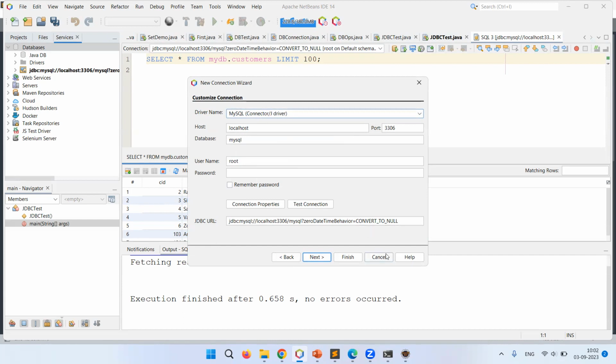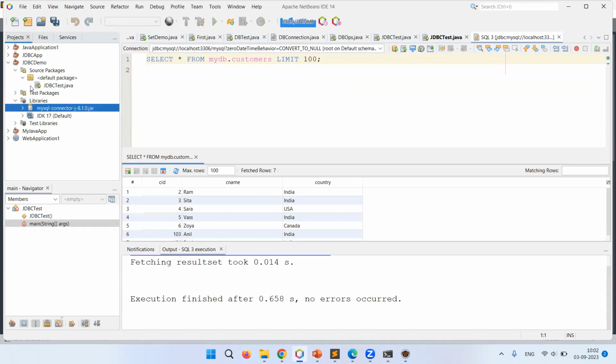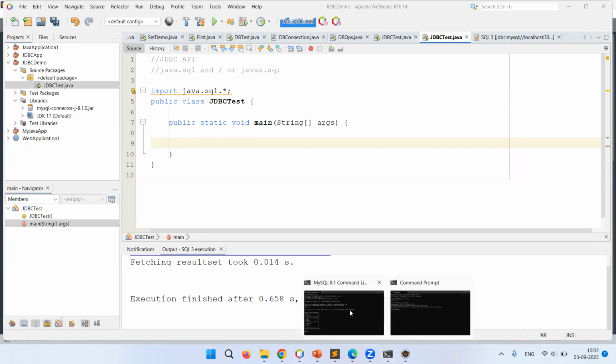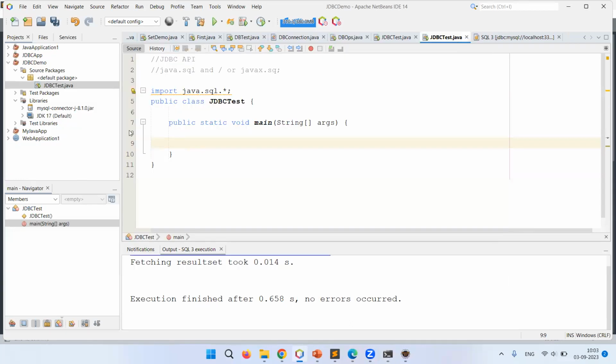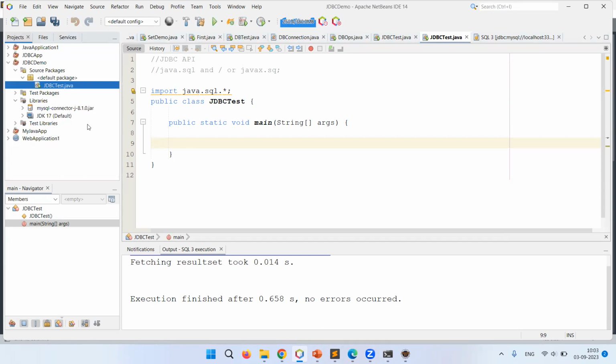So this is one way you can see the database in the user interface. Otherwise, you can straight away write your Java application. Whatever I have shown earlier in the services, you need not do. If you connect, you can see the whole database. Every time, you need not go over there and check whether the table is created or not. You can check everything from the IDE itself if you make a connection here. Otherwise, let's not worry, just write a program and make whatever connection you want.